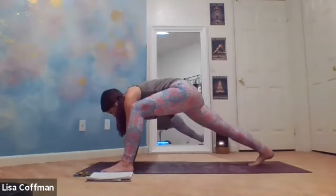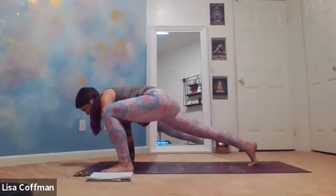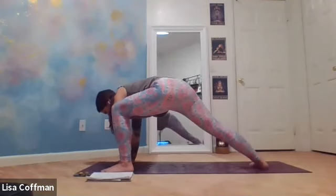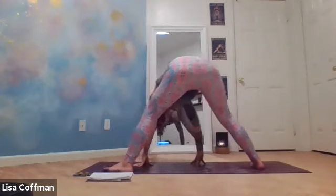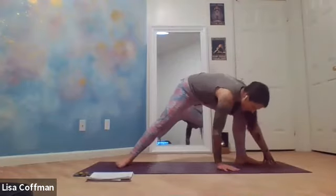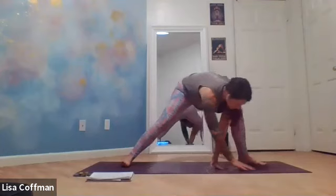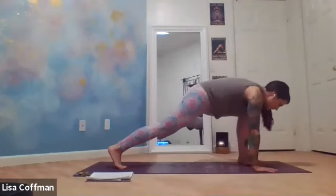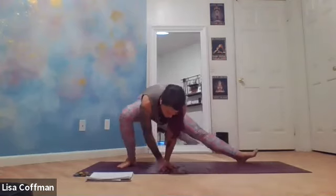Staying connected with the breath. Pause when you come forward. Spin that right foot flat onto the mat. Right toes are facing toward the right side of the mat. And then walking forward and back into those yogi side lunges. Low lunges, yeah. Coming back, lizard. And side lunge. So using your breath to walk you between poses.